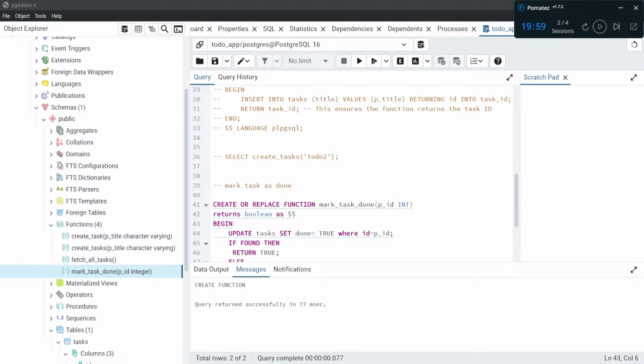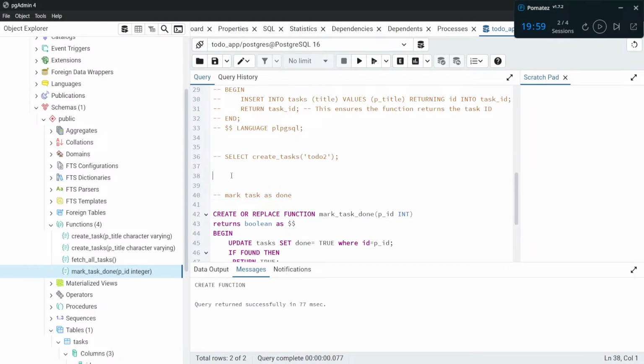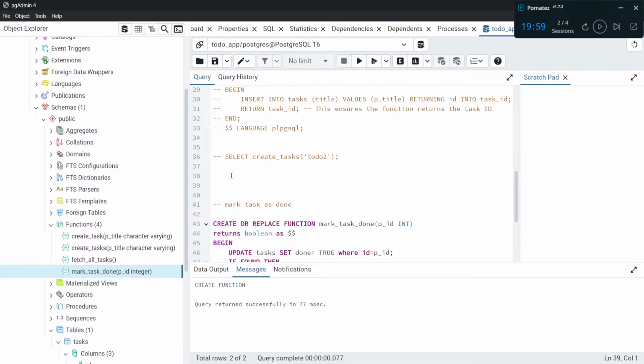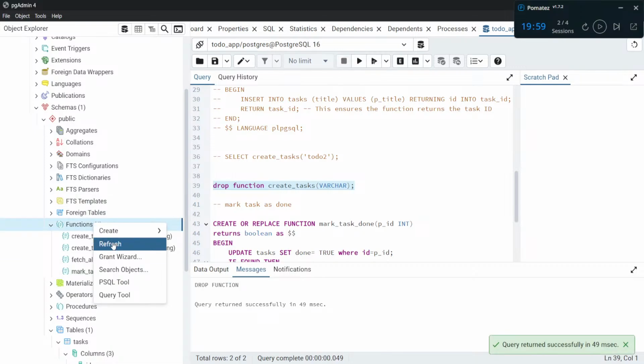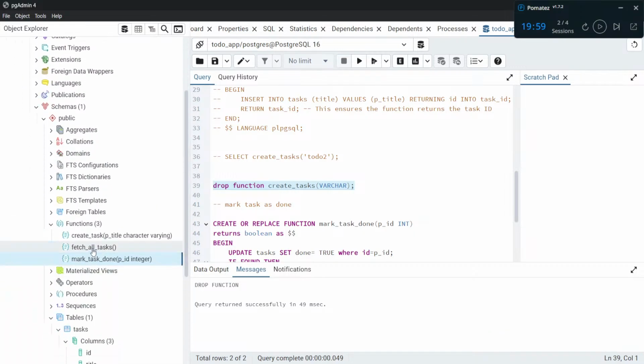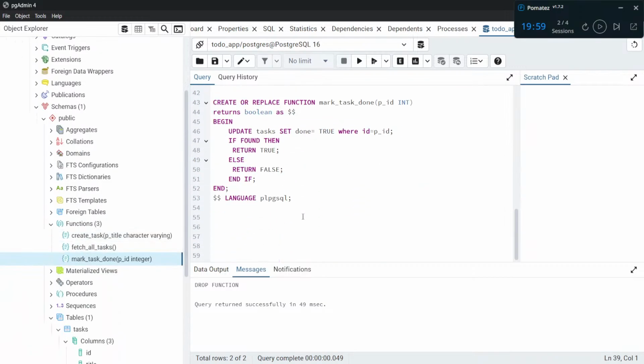Here we will simply drop our stored procedure with the name: drop function create task. Now once again refresh. Yeah, now it's gone.